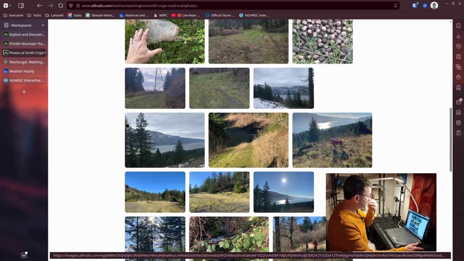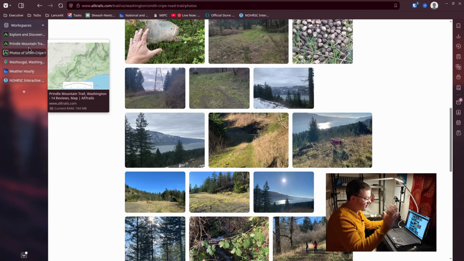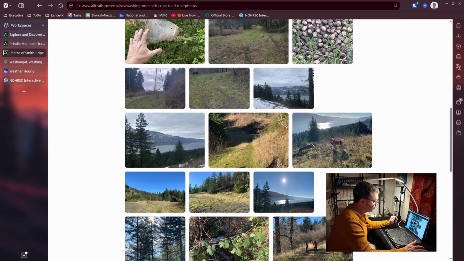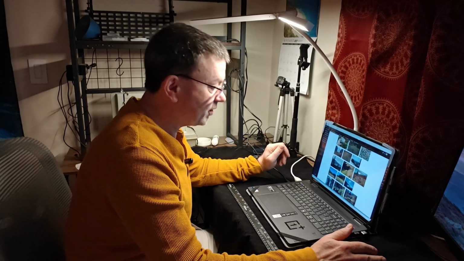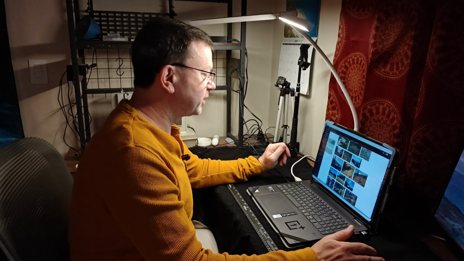Notice that All Trails has a lot of pictures, and if you use their app, you can share pictures, and I recommend it. It helps other people. Sometimes when I'm not certain about the snow levels or the conditions of the trail, I will look at the most recent pictures. So many people use All Trails, you can usually find pictures within the past month, sometimes within the past day. And that can be very useful. Those pictures are very recent.